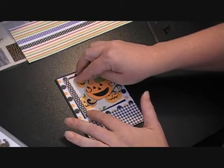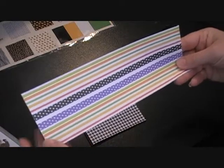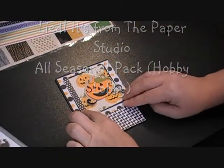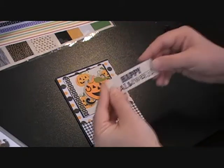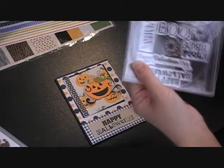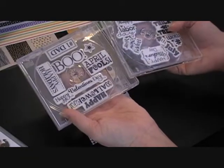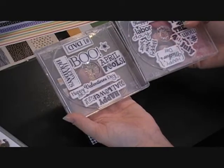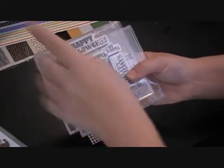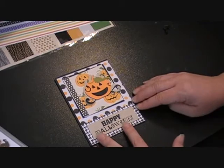Along the side of the mat I've got some black and white polka dot paper from the All Seasons pack at Michael's — I just cut a little strip of it. My stamp sentiment says 'Happy Halloween' and it'll go down at the bottom. It's from a Fiskars holiday set — I store it in a CD case since it was easier. The set has a trick-or-treat stamp, a fun 'boo' stamp, and the Happy Halloween I really like the font on.